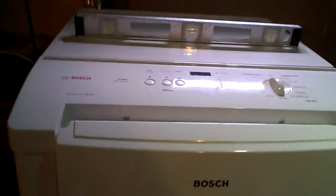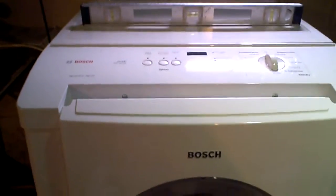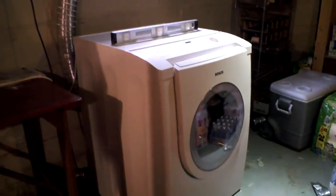Okay, what do we have here? We have a BOSCH clothes dryer. It's another piece of total, complete, absolute, unmitigated crap. Check out the bubble there. The bubble perfectly aligned. I must have tried, I don't know, 3 dozen times. Finally, I got the bubble straight in various positions. Here it is. So here is the wonderful piece of German engineering.